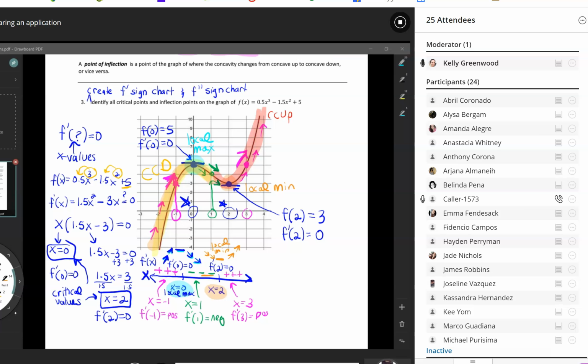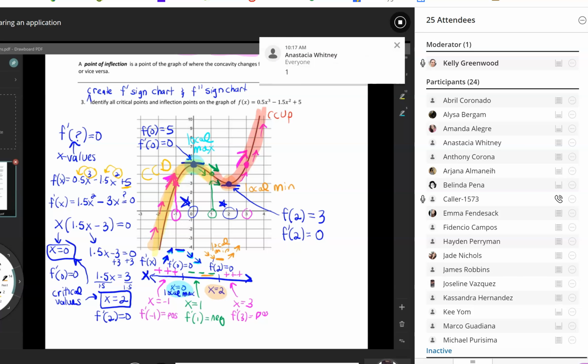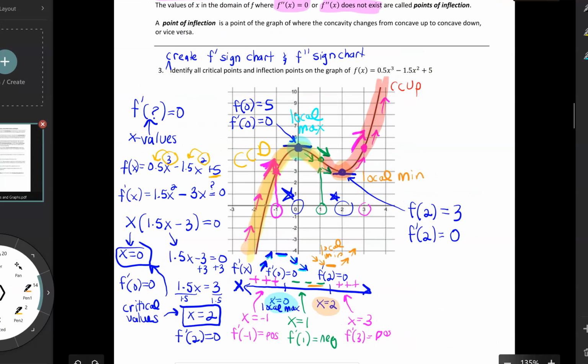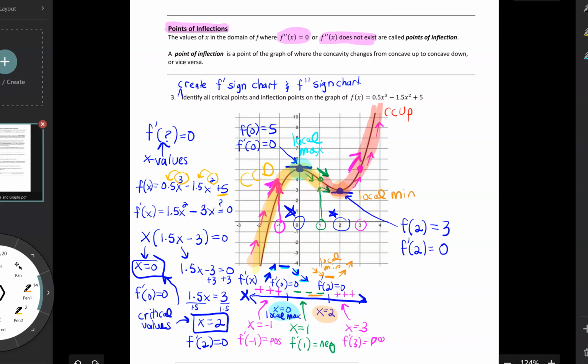Oh, careful. At 2, I have a minimum. Yeah, it's very, very subtle. It's actually, you're right, it's happening at 1. So these special points have this vocabulary word up here: point of inflection. An inflection in someone's voice is like a subtle change in the tone of their voice. Or an inflection in music can be very subtle, like changes in how your vocal cords are working, right? So inflection points are super subtle, y'all.